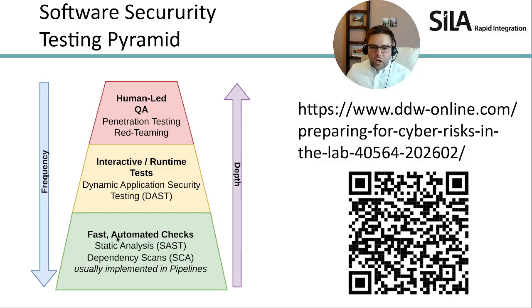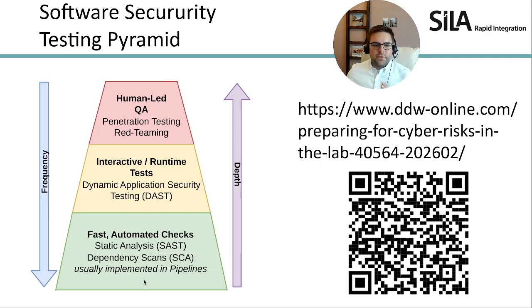So on the low level of the pyramid, you have automated checks. We do static code analysis that can be done by automated systems that check for patterns in your code that are security risks. We do dependency scans. That's what I was talking about before, the software composition analysis. Check all the components in your software for known vulnerabilities and do that on a daily or at least weekly basis, so you make sure to catch new vulnerabilities that are disclosed. And this can be automated.